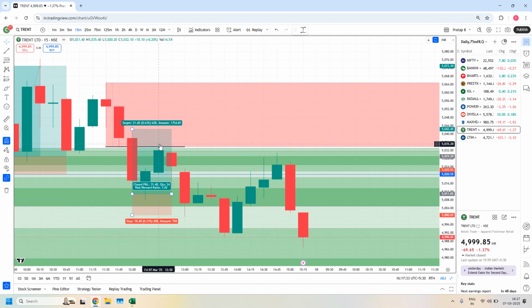If you had not respected it, see what would have happened. Check, this is a classic example. After that, it reached this new 15 minutes supply zone. See how sharply prices came down, and this entire zone is violated, and our trade would have been stopped out. Rather than booking the loss, booking the profit is much better, right? So once you take the trade, you don't bother about the RR, whether you achieve it or not. At the time of taking the trade only, you should focus on the RR. Once you took the trade and new zones are created, you have to exit at the new zones only.